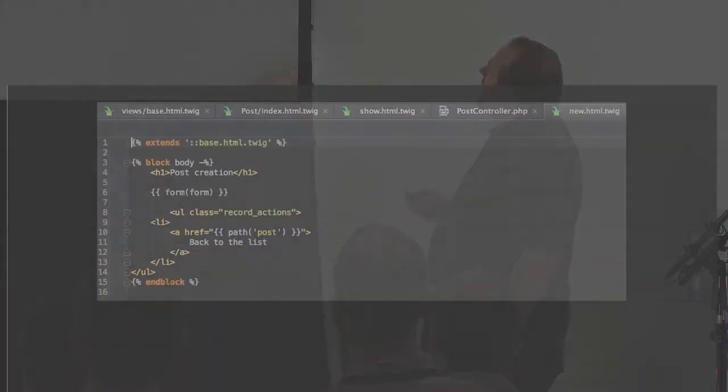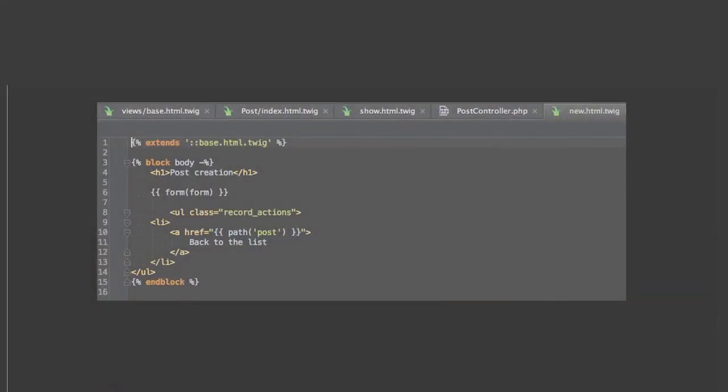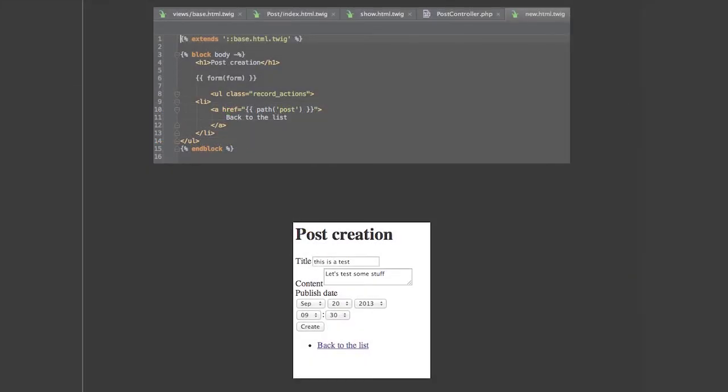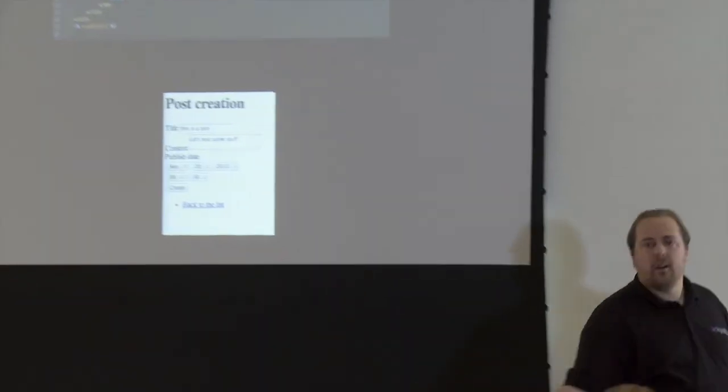But so in my template, I just have a form function that I pass my form to, and it will automatically render it to this. So this was a varchar, title was a varchar, the content was a text, and publish date was a date time field. I didn't do anything.